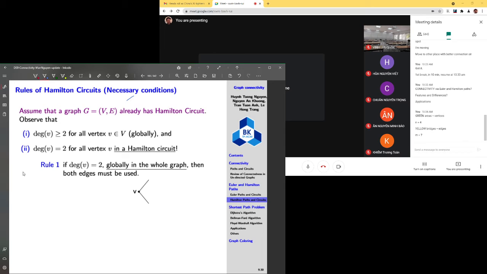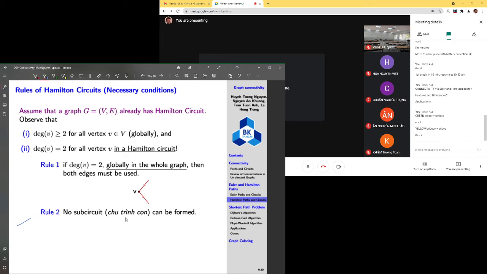So like the picture, you see, the vertex V, degree 2, then the Hamilton circuit must go through that vertex V by definition. Therefore, we go in up and we go out down here. So we employ both by this figure. I mean, studying Hamilton circuit to me is more interesting than the Euler, because there are some things not yet clear. The second rule says that no sub-circuit can be formed in the trap.